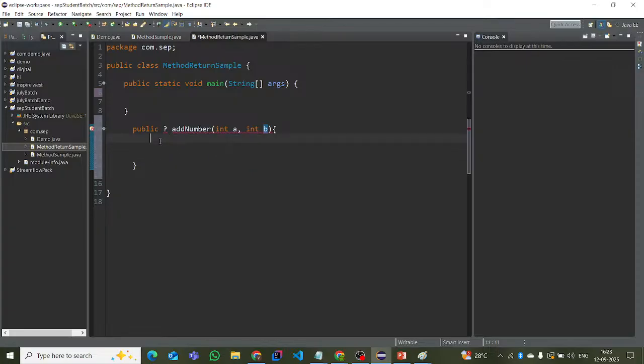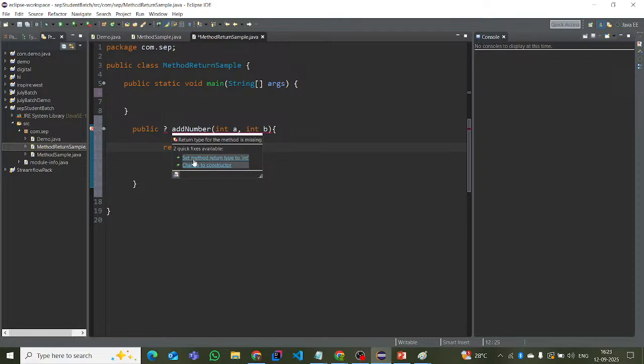Okay. Now I want to do some calculation for that purpose. Return is one keyword. We have 53 keywords almost. Among those, one of the keywords is return. Okay. Here a plus b. Some calculation.